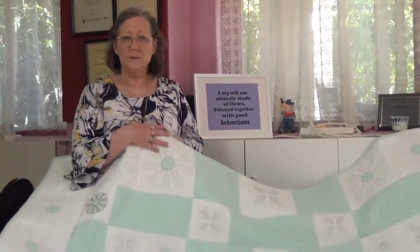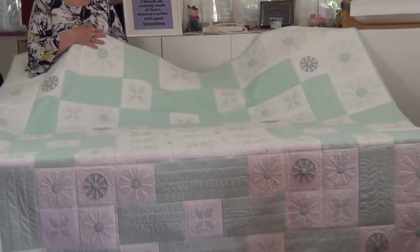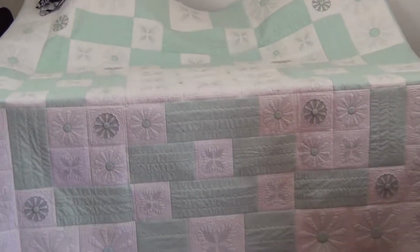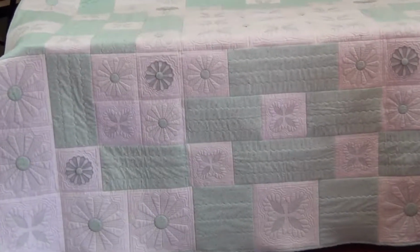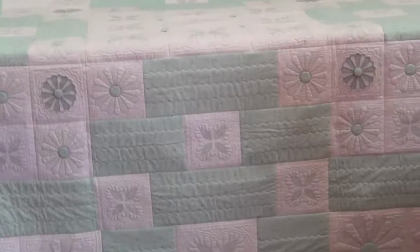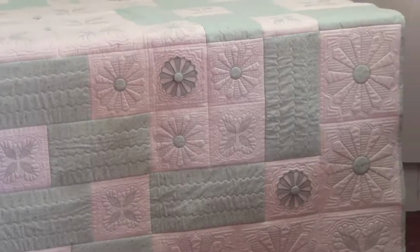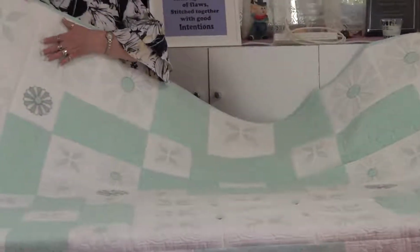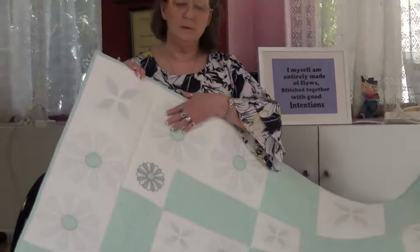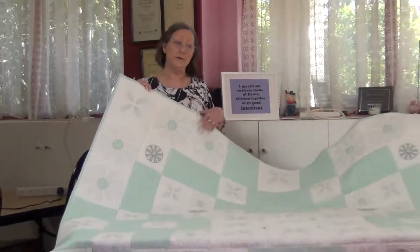There's about 10 videos that will walk you through the process of how to make this quilt. It's machine embroidered and quilted, and then the backing is put on at the end. It's a lot of fun, it's quick. You can do it on any Janome machine, so it doesn't matter what size hoop you've got. There are small squares and there are the bigger squares. You could do it all in the small squares, or you can basically, once you see how it comes together, do whatever you like.